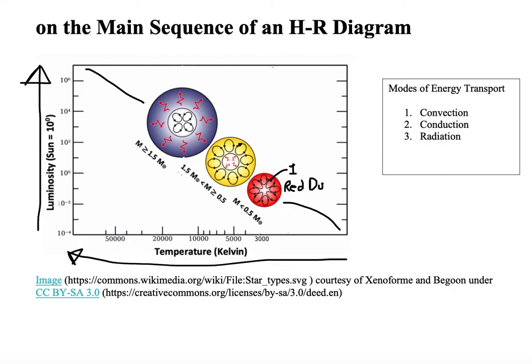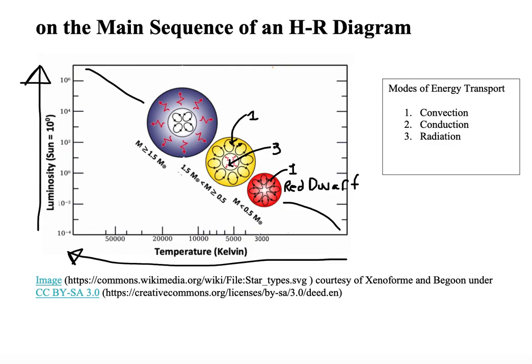And that one is a sun-type star. The mass is between 0.5 and 1.5 solar masses. So the sun fits in that category, hence the color yellow. Like in the red dwarf, we see these little curlies, and that's an indication that there is convection, and it's on the outside. And on the inside, we see these little lightning bolts, and that is an indication of radiation. That's our symbol for radiation.